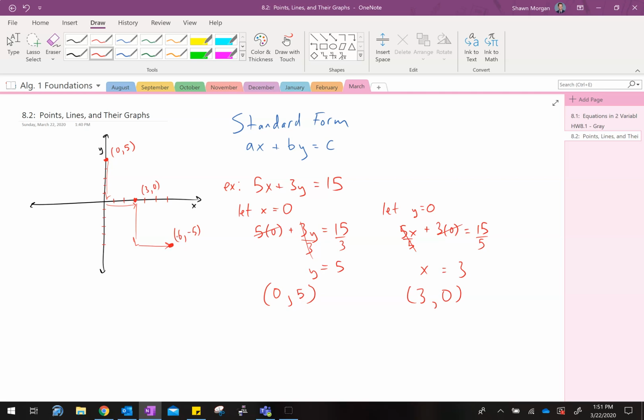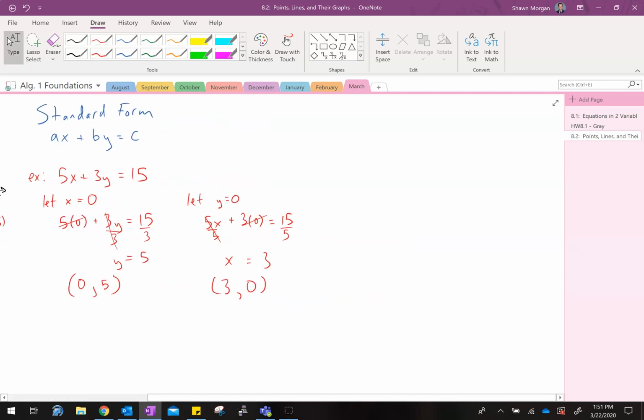Another way would just be to simply say, let me pick another x value. Let x equal something, and you try and you choose. Maybe I'm not smart enough to figure out what x value to pick. Maybe I'll pick something like x equals 1. Okay, well, if I plug in x equals 1 and solve for the remaining y value, I'm not going to get a very pleasant value.